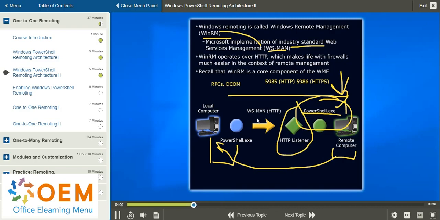Now there is a gotcha, as there always is. You want to be careful when you're doing PowerShell remoting that you don't send too big of a fan out, because every time you use remoting to make more than one remote connection, those are system resources that need to be reserved on your local computer. So if your local computer doesn't have a whole lot of RAM on it and isn't very strong CPU-wise, it's possible to send out a fan-out request that cripples your local machine. So definitely keep that in mind.